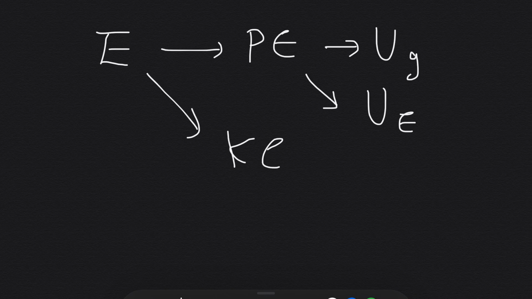We also have kinetic energy. Kinetic energy is the energy due to motion of a body. So like a car that's moving, or a person running, or a squirrel climbing up a tree, they all have kinetic energy. And then there's more types of energy. Actually, this list can go on. I'm just going to bring out the most important ones.